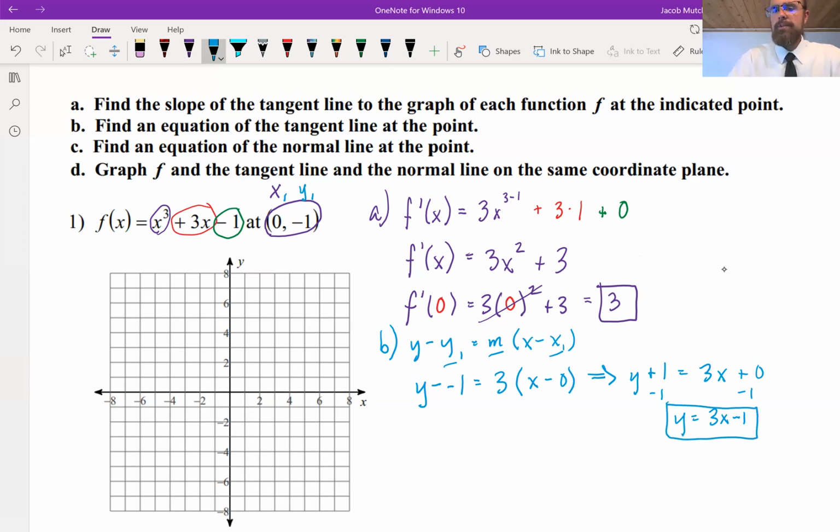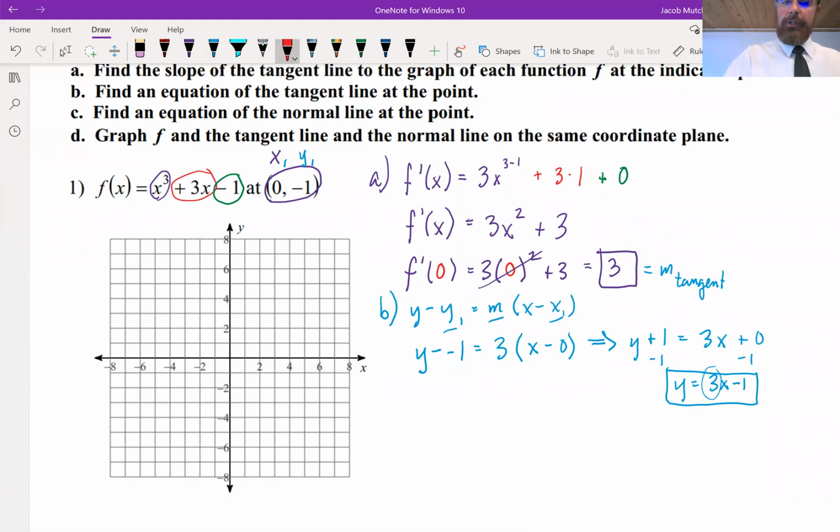You can see that 3 is the slope of the tangent line, and I can check that that's still the case. The 3x, remember mx plus b, I see that slope is preserved. Part C is then asking us to find the equation of the normal line. So remember, for the normal line, we use all the same information, but we find the negative reciprocal of the slope of the tangent. That's pretty easy to find. The slope of the normal line is going to be: take 3, flip it over, so 1/3, and then switch the sign so that it's negative.